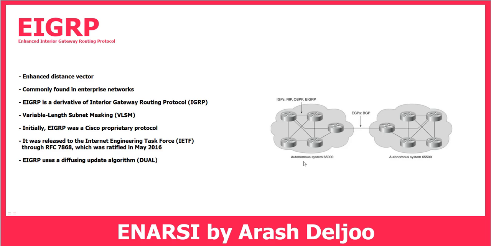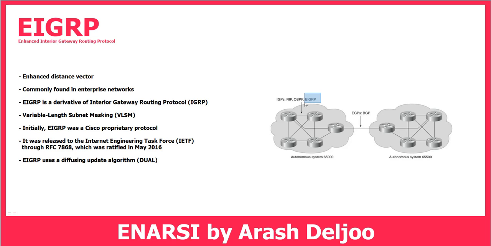Also, as you have learned in the CCNA, we have two types of routing protocols. The first type are the routing protocols that work inside of the AS. We call them IGP, or Interior Gateway Protocol, such as RIP, OSPF, EIGRP, and also IS-IS. You have learned in the CCNA class about OSPF, and now here we are learning about EIGRP, one of the routing protocols that we use for routing inside of the AS.